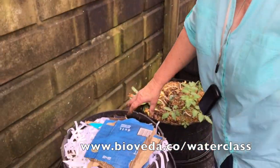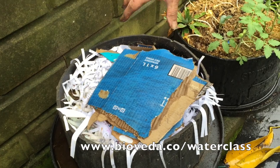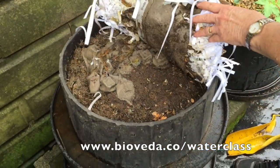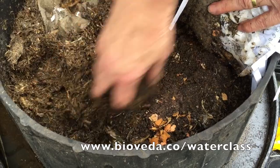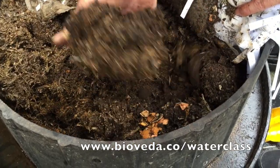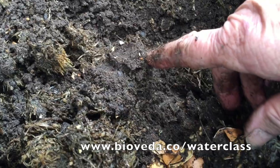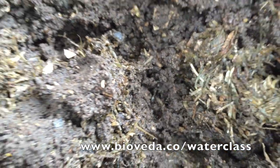Can you see here? This is now a new bin. As I harvest, then this one is empty, then I start another bin. This is already just a few weeks, it's turned. You can see there's the compost, the grass cuttings. It's already made into soil. But where are the worms? There are the worms. Yeah, I can see them. Tiny little worm. Oh, there he is. Yeah. Okay.